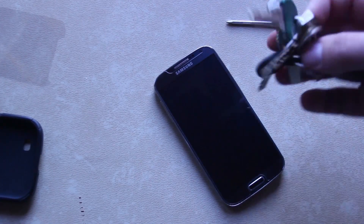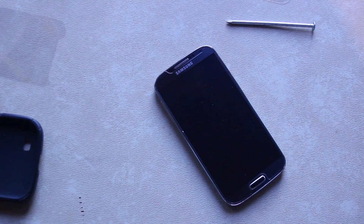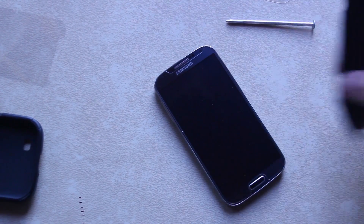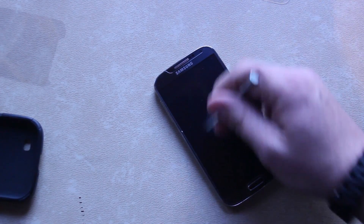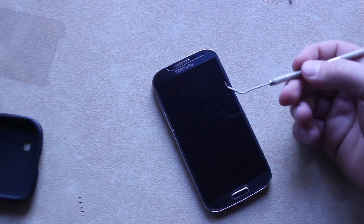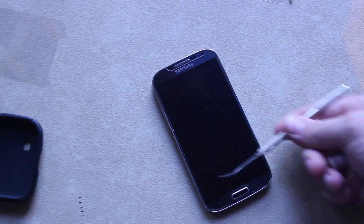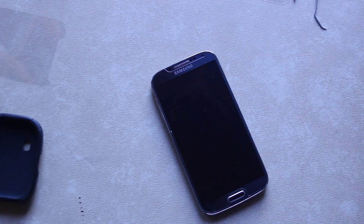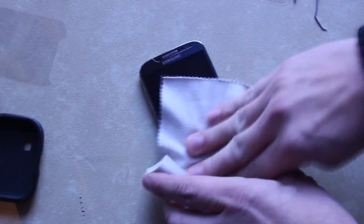People have keys and scratch their phone with keys all the time — look at that. We got a knife — scratch all over the screen. We got a dental pick in case you happen to have one of those in your pocket, an axe — whoa, this is getting serious — and of course the bow and arrow, must have a bow and arrow. Let's try that one, scratch it all over the place.